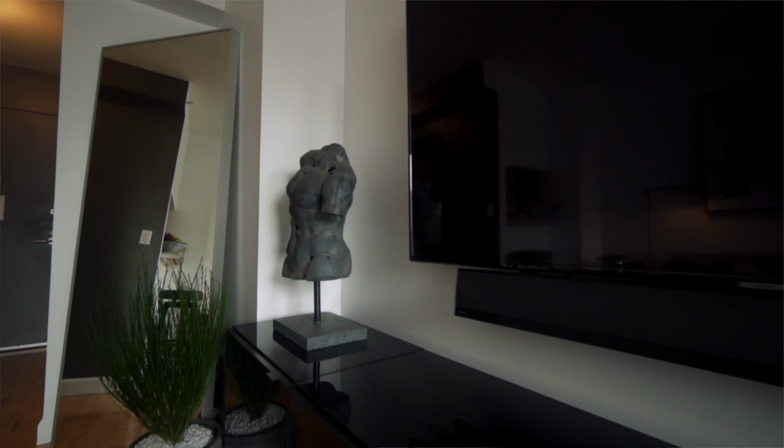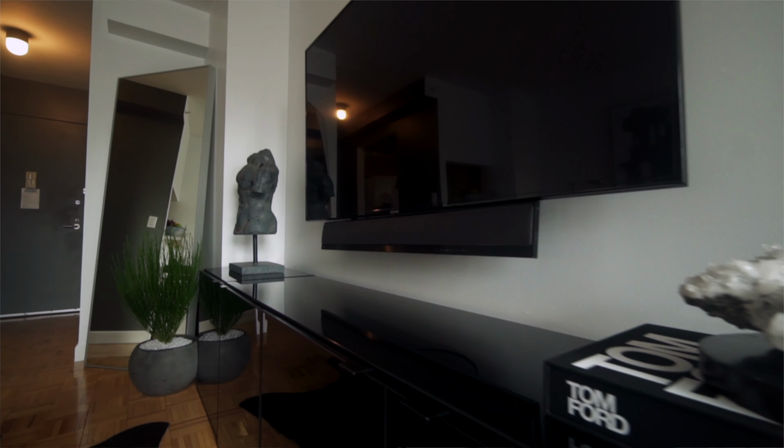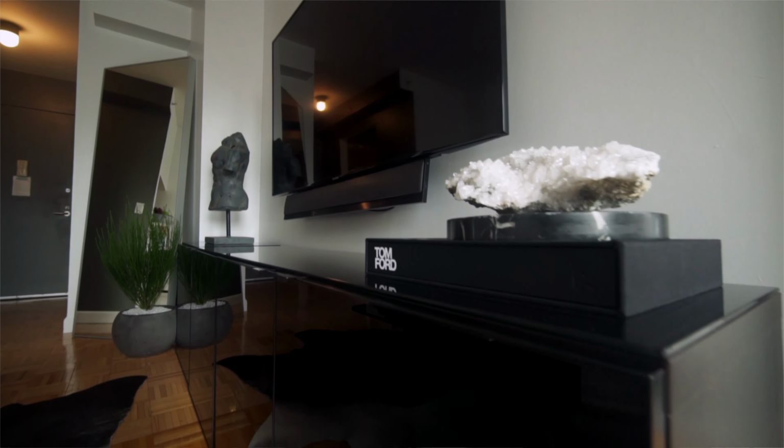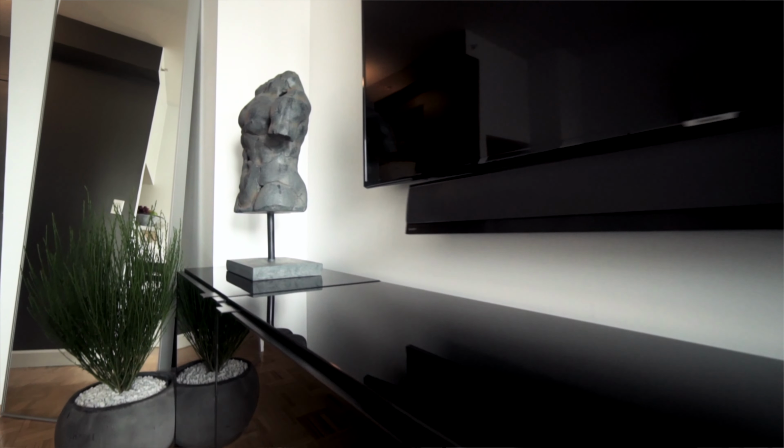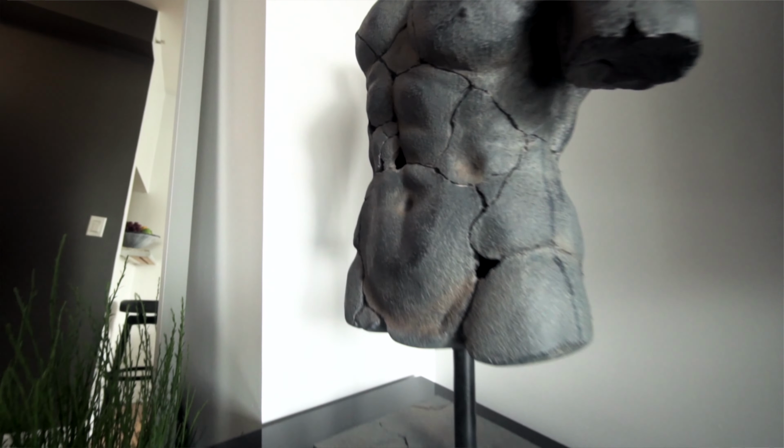And then we go over to the media console. The media console, we went low again in smoke black glass, continuing the theme from the coffee table to the console table. Again, continuity, black, white, grounds a space. Always remember that. Black and white grounds a space, no matter if you have a great color palette to work with. And in the corner, we did a floor length mirror, again, to balance out the light. It bounces light off, and then it also makes the space feel bigger because remember, it is 500 square feet. And it's the perfect mirror for selfies before you go out.